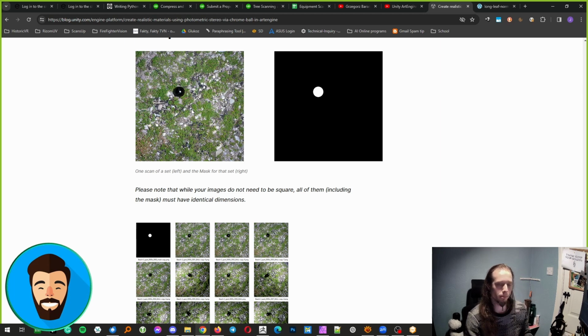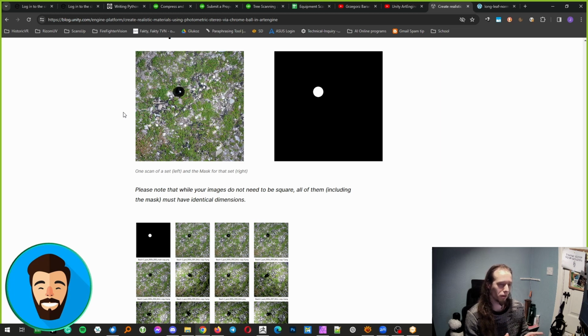You just place your camera on the tripod, place your black chrome ball, whatever, that just shows the direction of the light, and you are good to make a photometric stereo quality surface material even faster, because you don't need 300 pictures of the surface. You just need 8 up to 16. You can go with a higher number and use different software to compute that kind of map, and then work with the Art Engine to compute another material.